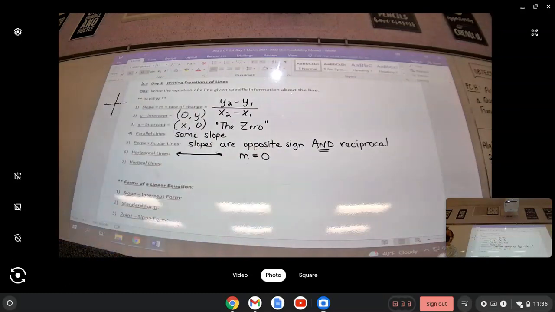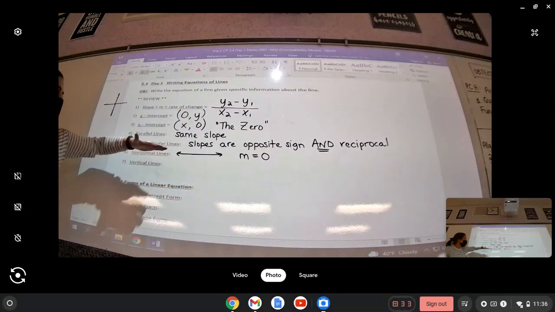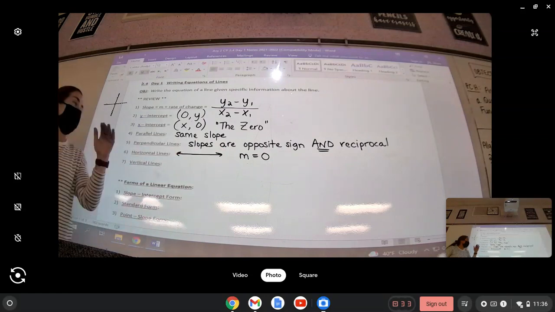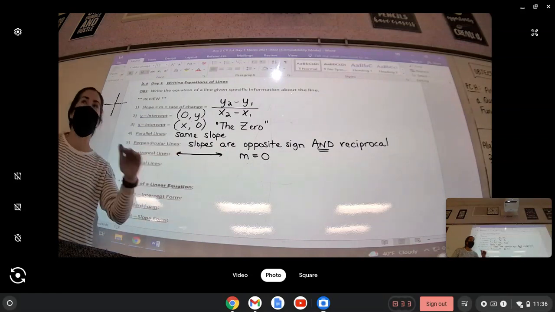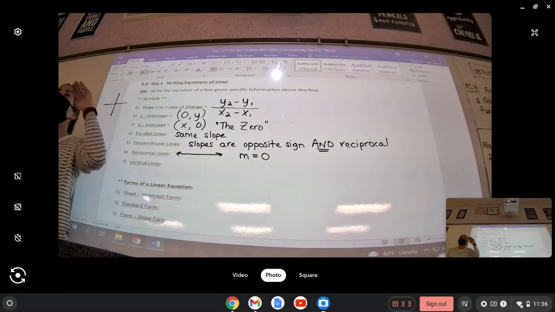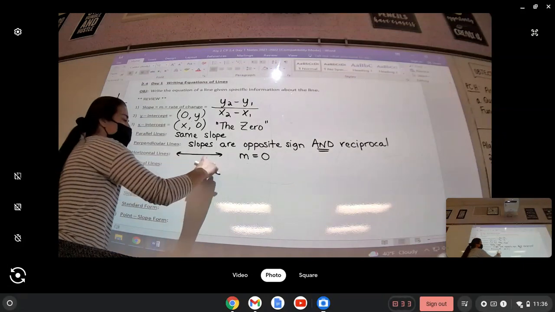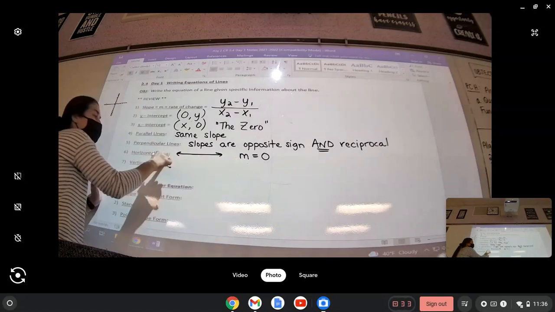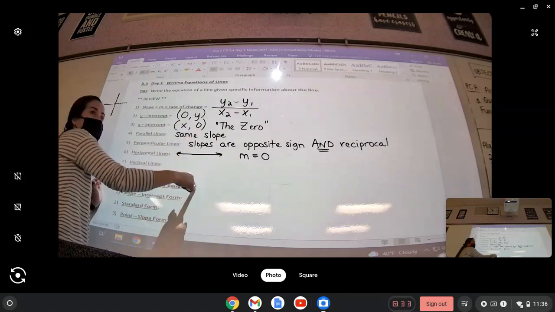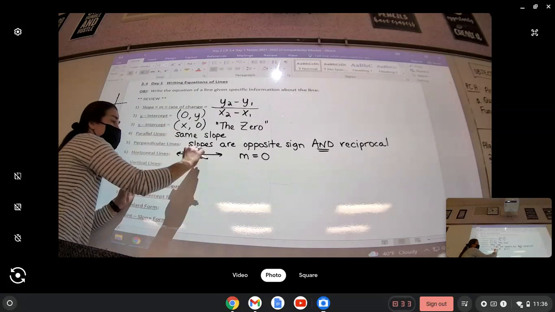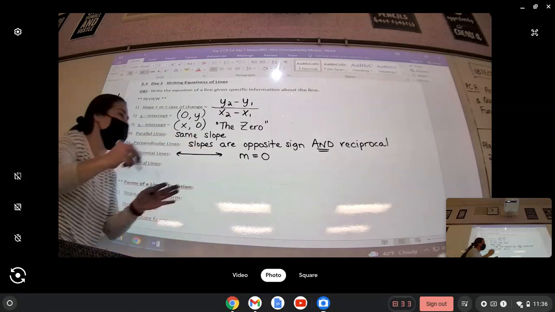Another thing I want you guys to recognize about a horizontal line. Guys, when you are working with a horizontal line, which coordinate, the x coordinate or the y coordinate, never changes? Which one never changes on a horizontal line? The y. X is changing like crazy. You're moving right, you're moving left, but are you going up or down at all? No. So the y coordinate never changes. Every single dot on this line has the same y coordinate.